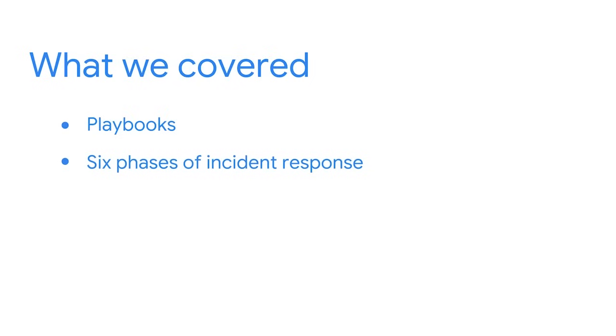Let's review what we covered in this section. We began by discussing the purpose of playbooks. Then, we examined the 6 phases of an incident response playbook, including an example of how a playbook might be used to address an incident. Playbooks are just one of the essential tools you'll use as a security analyst. They provide a structured, consistent approach to handling security incidents and can help you respond to security incidents quickly.